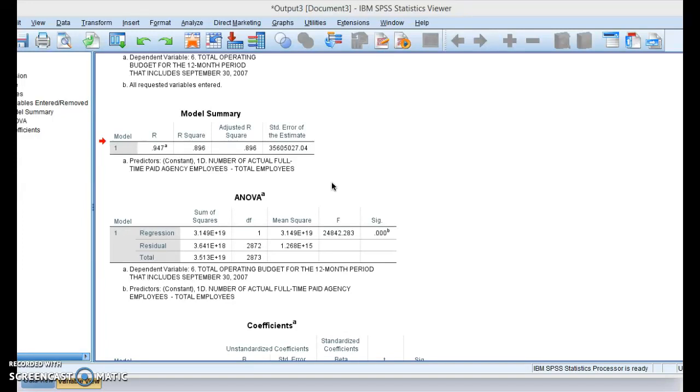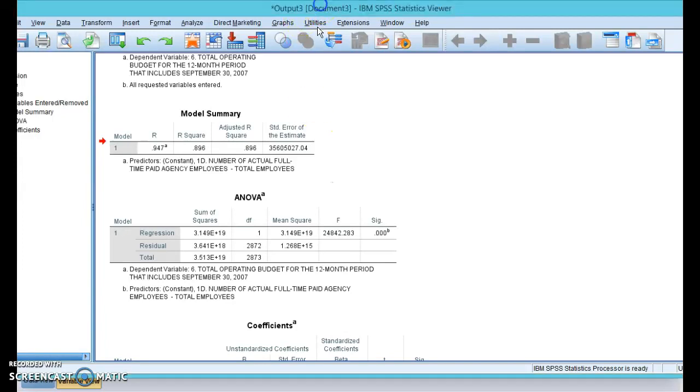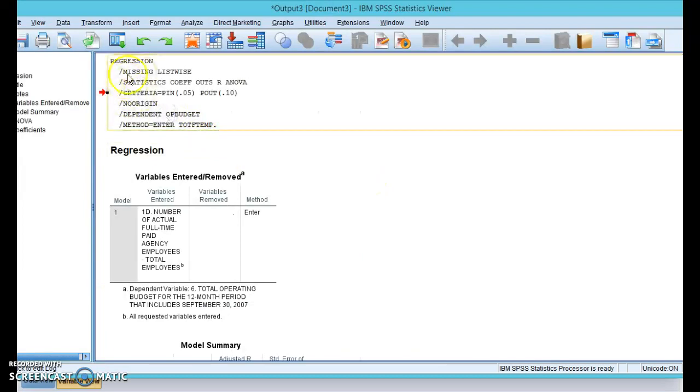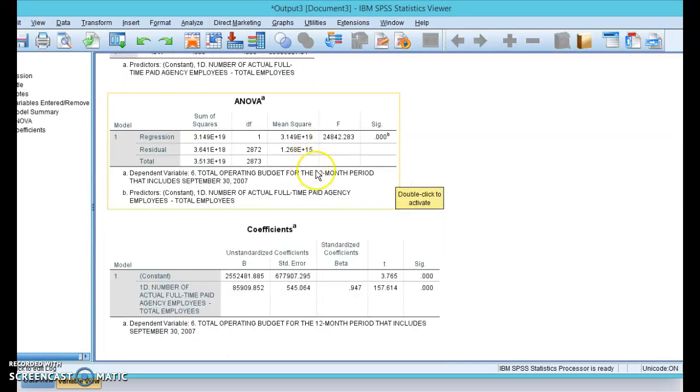Okay, so you've now seen me run a regression in SPSS kind of live. Here's the output for a regression. It tells you you're running a regression, the coefficients and the outputs. We're going to look at ANOVA, we're going to look at R and the B, the slope. The dependent variable is op budget. Method is actually shorthand for the method or the factor of an independent variable, and the variable I used was total full-time employees. So that's the syntax command that was run in order to get that output.